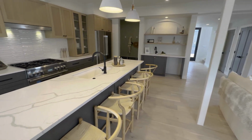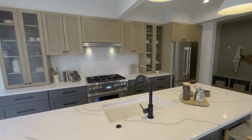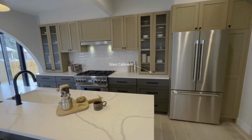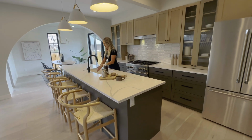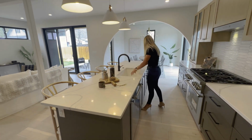All right, so we're here in the kitchen, and a couple of things right off the bat. 2-tone cabinetry. We've also got some design features. You've got some plated glass, so you can have it as kind of an accent. You got some really nice china. Show it off right there, okay? You can see it through the cabinetry. Undermount sink, you've got the quartz countertops, soft close features everywhere. They've also got black finishes, which I think is just really tasteful on a lot of the plumbing fixtures throughout here.